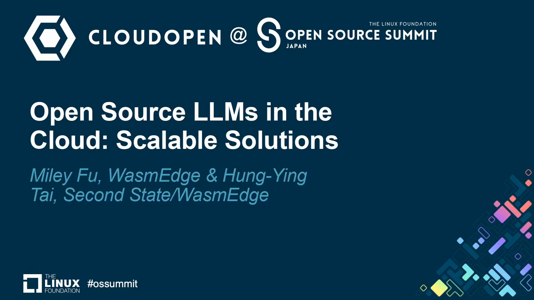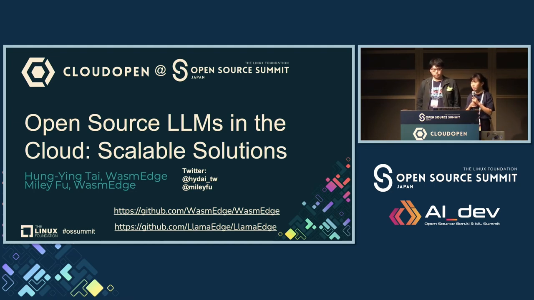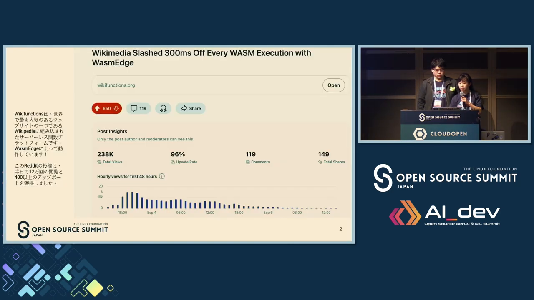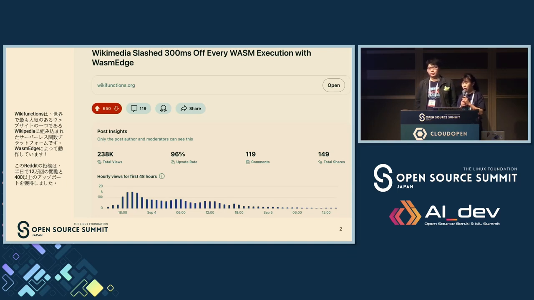I am Mai Li, I'm Mai Li Fu, and here is my colleague Ho Ying Tai, and you can call him Hai Dai. We are from an open source project called WasmEdge. We are using WebAssembly on the server side instead of in the browsers. Wikifunction is a serverless function platform built on top of Wikipedia and is one of the most popular websites in the world, and it's powered by WasmEdge because it uses WebAssembly as a sandbox to make its code secure and execute it in a very fast way.